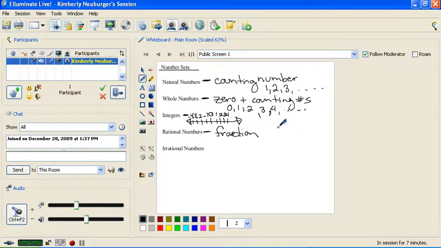So that would be numbers like the number 2. You could put that as 2 over 1, so that is a fraction. Something like 2 fifths is a fraction. Something like square root of 9 is actually a fraction because square root of 9 is 3, and 3 could be written as 3 over 1. Something like 0.25, that's a decimal that ends. Any decimal that ends can be transferred into a fraction. For instance, 0.25 is the same thing as 1 fourth. Also, any decimal that repeats, like 0.3 going on forever, that's actually 1 third.